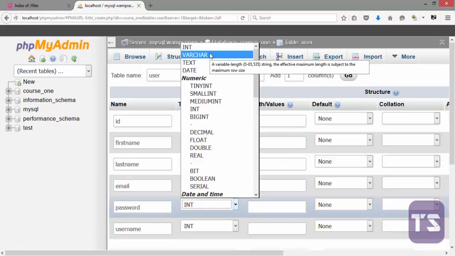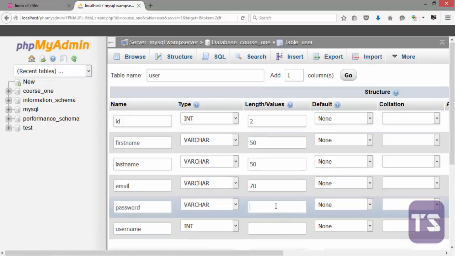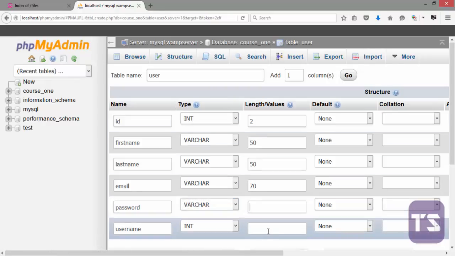Now our password, let's set our password to be a variable character for now. We'll talk about passwords later. And we'll set that to be 36.